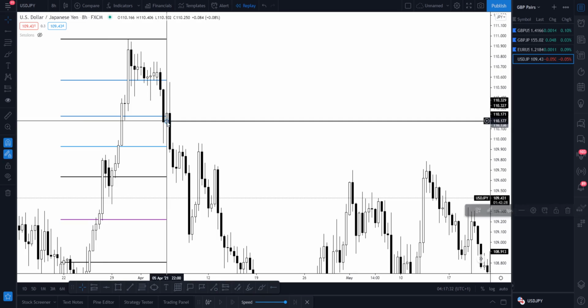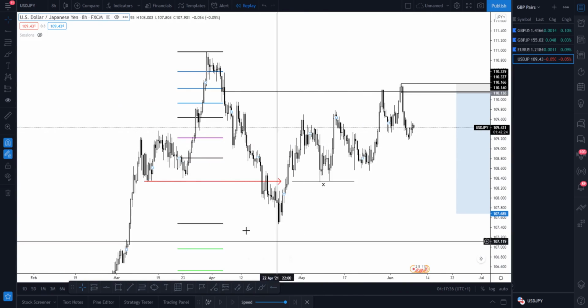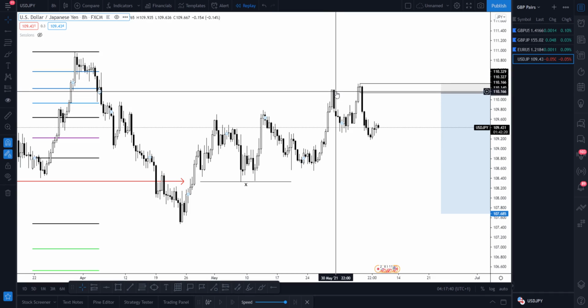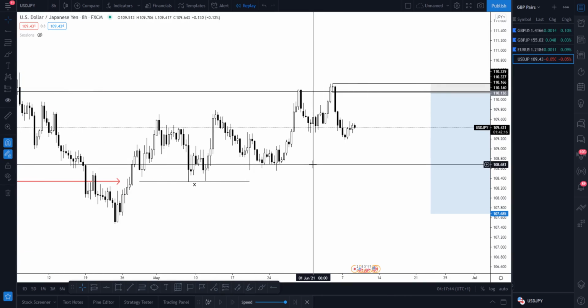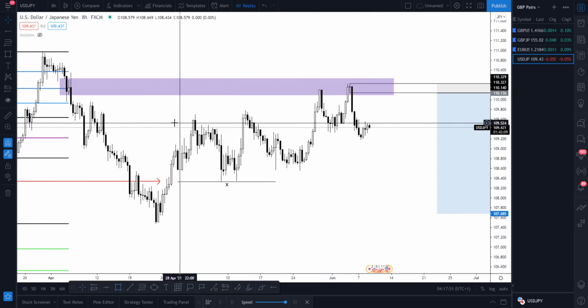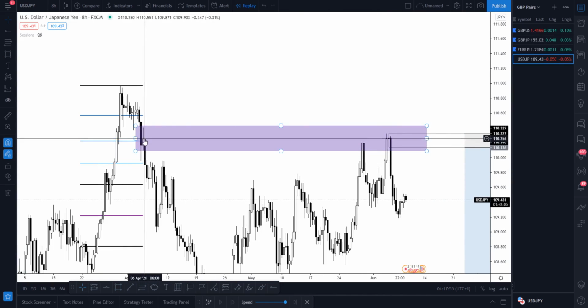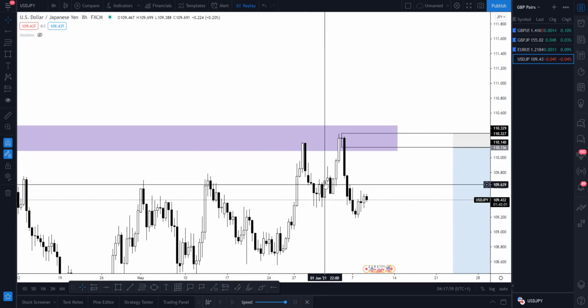The market ends up reacting off of this last institutional up candle before the major move down that broke structure, and then price taps into it perfectly. We tap into it once, the market goes down, and then it taps into it once again. So right now we can say price is inside of our higher time frame POI. The way I marked that is just because this is my order block. So price comes in, gives us a reaction, goes back up.